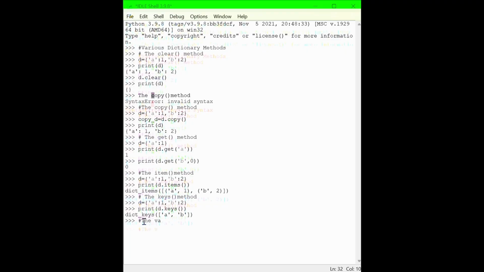Similarly, the values method returns a view object of all values stored in the dictionary.